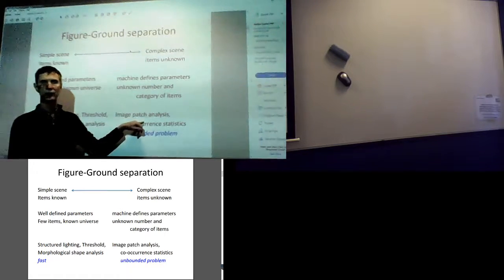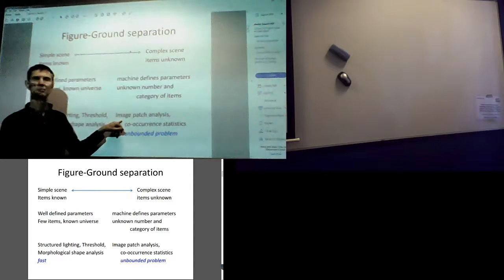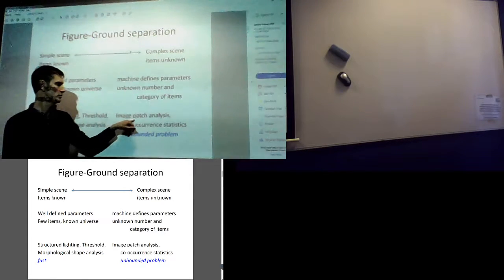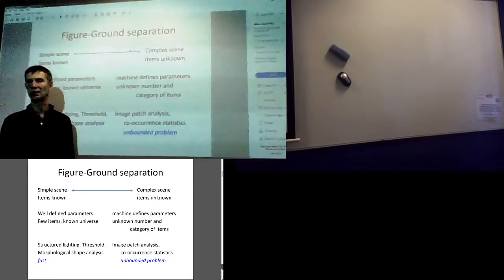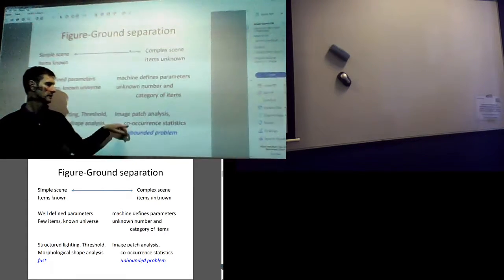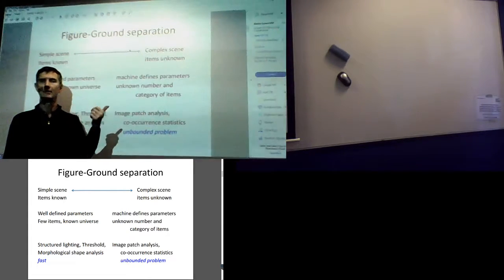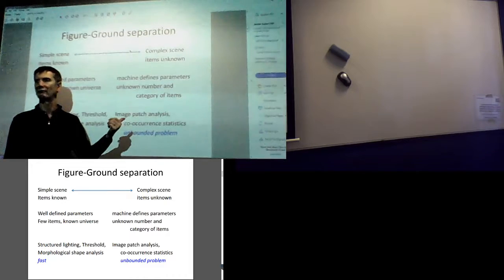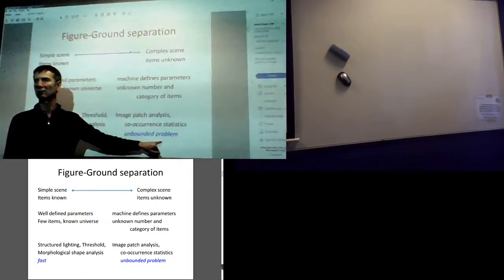So if your image was full of green grass and bicycle wheels, then you should be able to, using image patch analysis, generate automatically the statistics for co-occurring frequencies of chrome and black and green for grass, for example. The problem is that this is an unbounded problem.